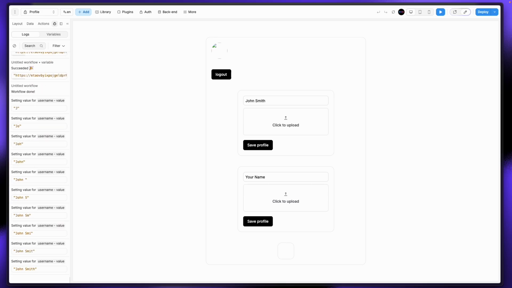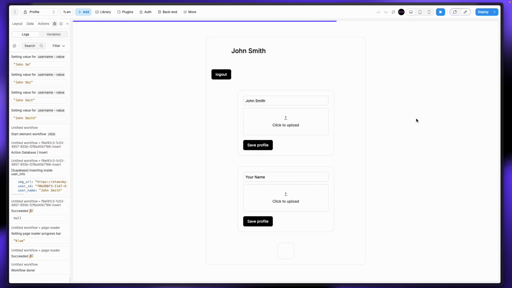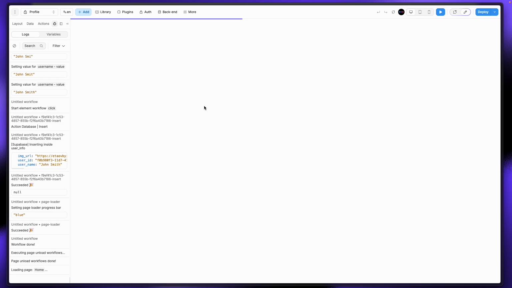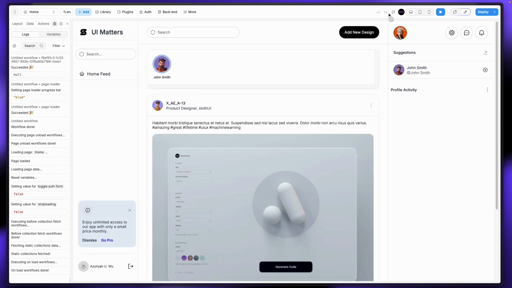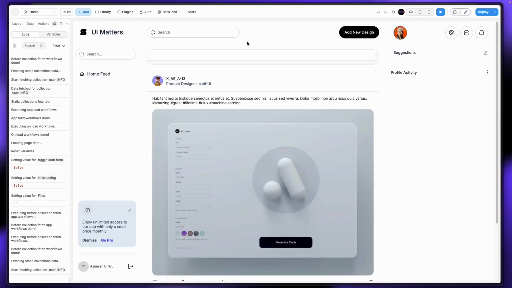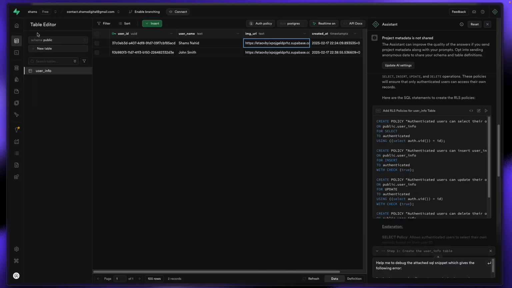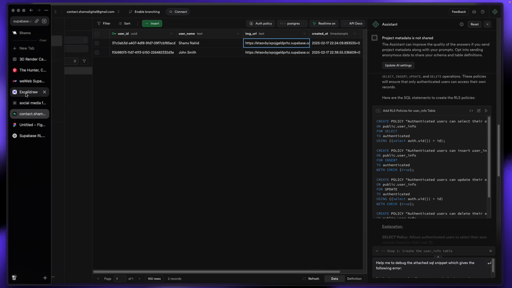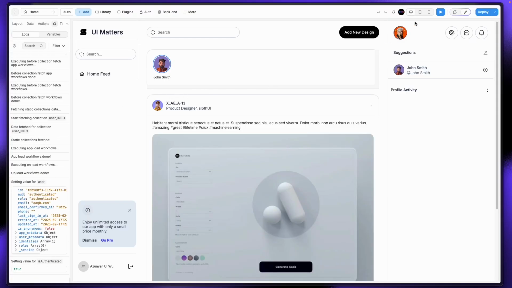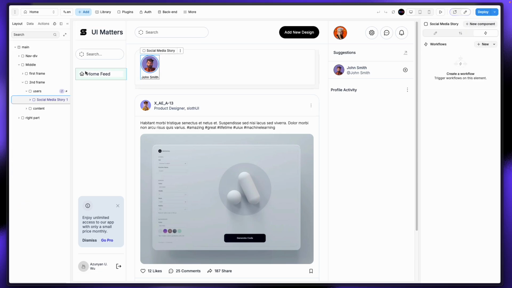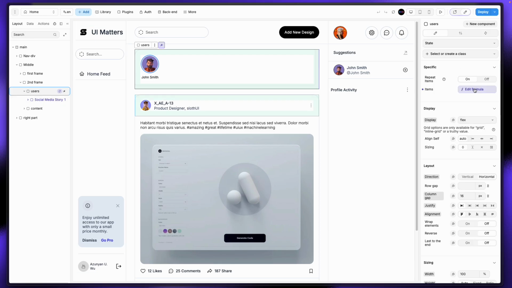John Smith, save. Yes. And if I go back to my home page, you will see another user will show there. John Smith is showing, but not on all pages. I'm not sure why. I need to check that. Maybe there's something wrong I did. If I click on it again, click on user and reload that, I can see it's not showing me.